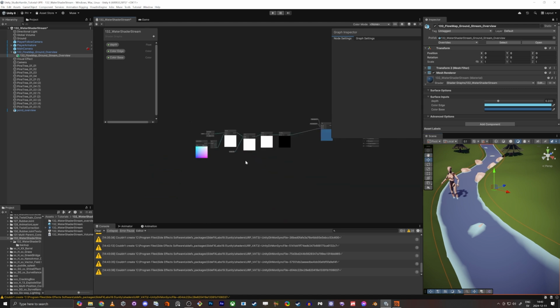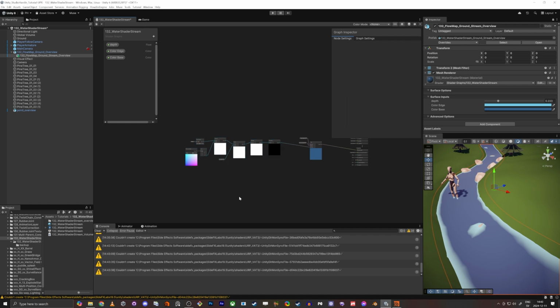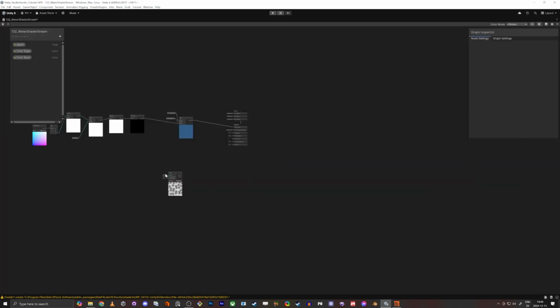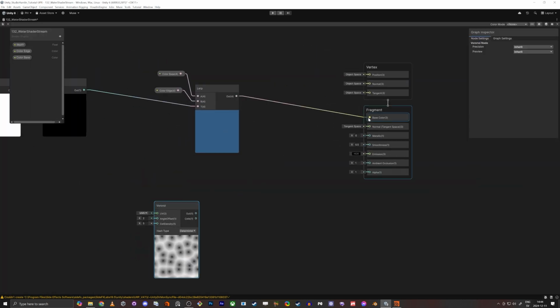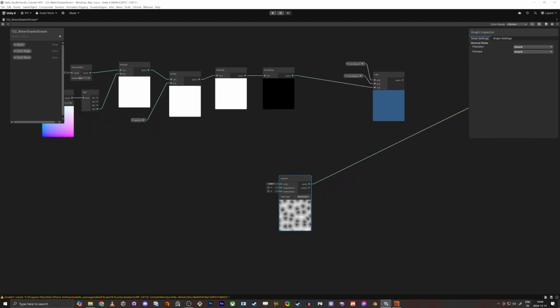So now we're going to make the texture that goes along, so we see some kind of flow. And we're not going to use a render texture. We're actually going to make our own. So I'm going to use Voronoi for this one. And first off, we're just going to plug this one into the base color. And later we're going to combine it. But for now, this is fine.